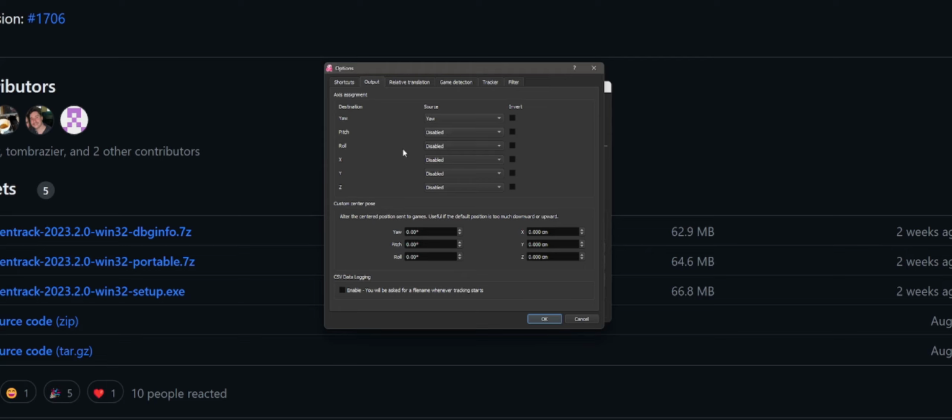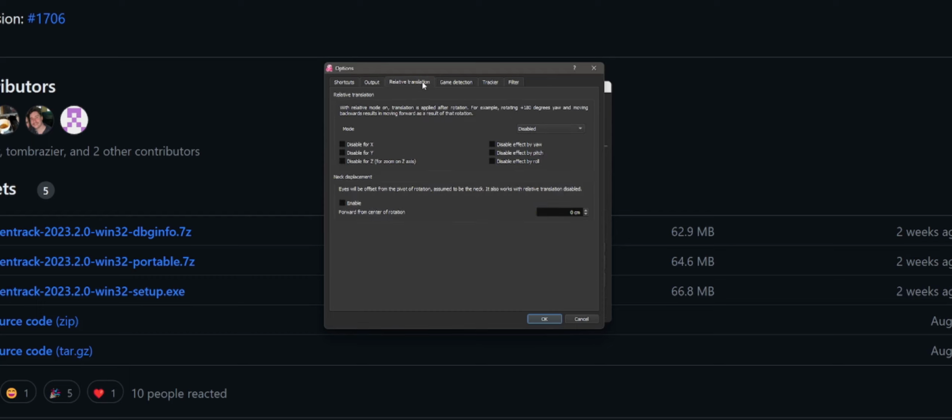Roll, I wouldn't really recommend roll, because we are, you know, driving. We don't really need to roll around our head. It's more like only pitch and yaw, but it's up to you. And the XYZ is basically, yeah, just moving your head along those axes. So for me, I only got yaw enabled and everything else is disabled, so that I'm only looking left and right. Relative translation, I don't remember I've done anything here, so anything showing up on the screen will be default.